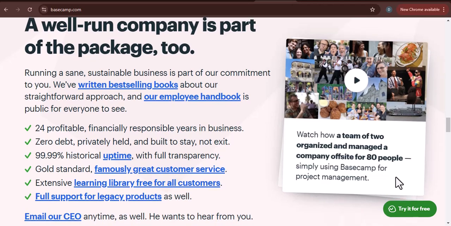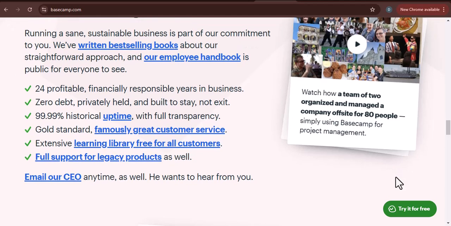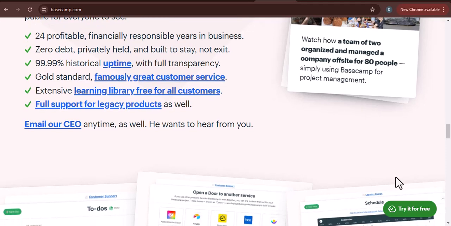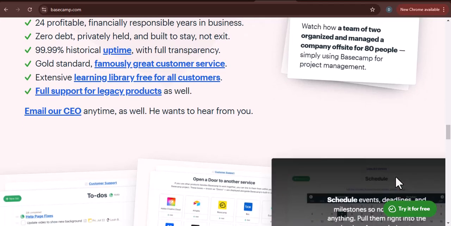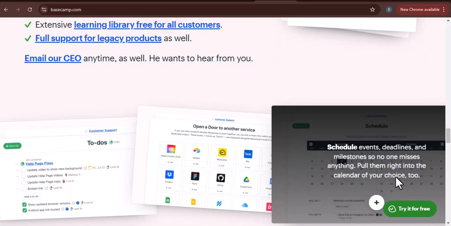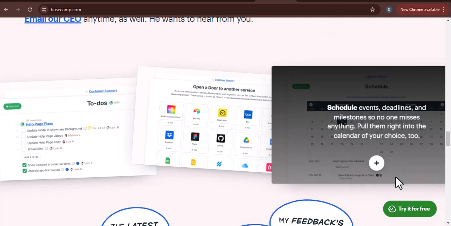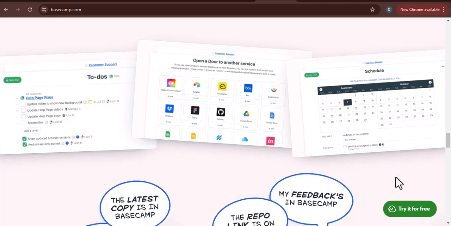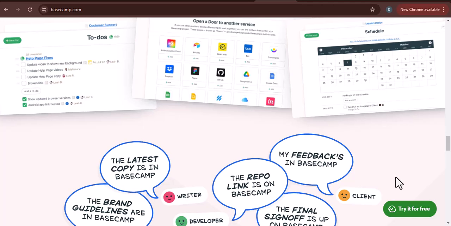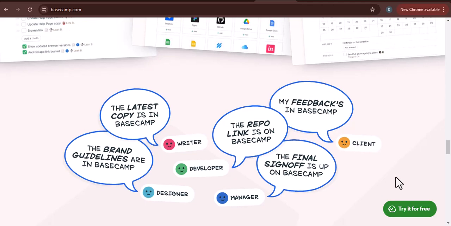In Basecamp, everything is organized into projects. Each project is a self-contained unit with a suite of tools designed to manage its specific needs. You'll find things like message boards. This is where longer-form discussions, announcements, and ideas live. Unlike the rapid-fire nature of Slack channels, message boards in Basecamp encourage more thoughtful, asynchronous communication, allowing team members to contribute when they have a full thought, not just a quick reaction. It's less about instant replies and more about organized, referenceable discussions.